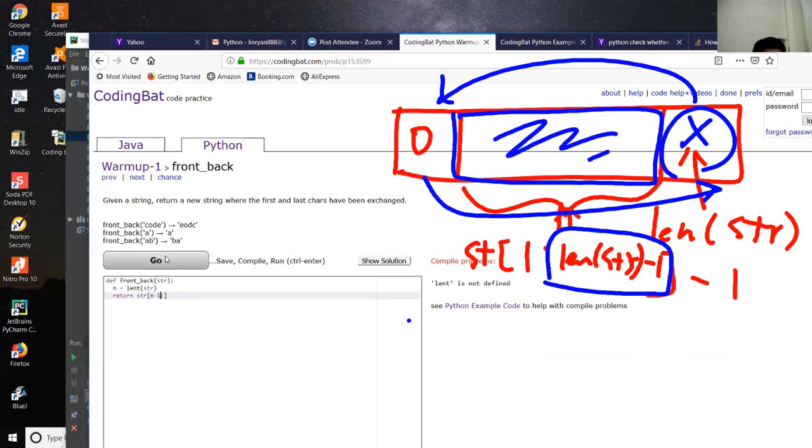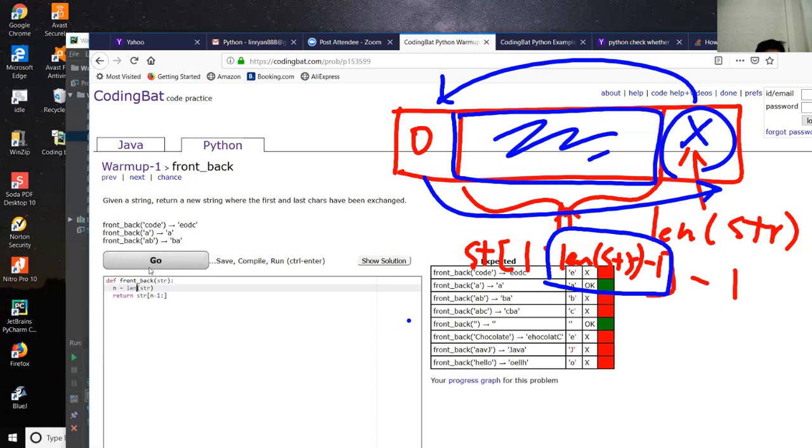Let me try this one. Okay, this is okay. Now, so it doesn't allow you to put the length inside there. Right? Okay. So now the middle part is str 1 to n minus 1 plus str 0 to 1.